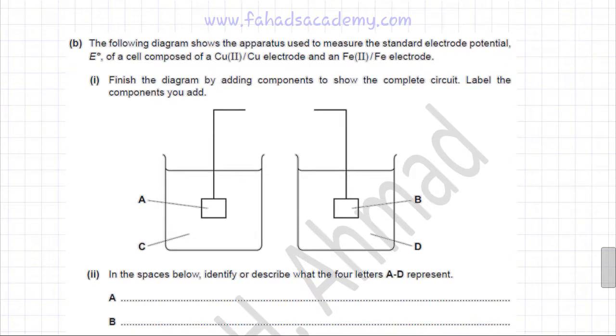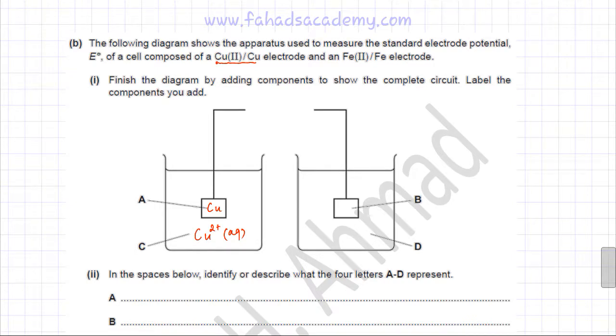Now, one of the electrodes is the electrode between copper 2 ions and copper. So, this solution would contain copper 2 ions in aqueous state, whereas this letter A would represent the copper Cu electrode. This would be made out of copper. What's going to happen in this reaction is an equilibrium reaction in which copper would be losing electrons to form copper ions, and copper ions would, vice versa, be gaining electrons to form copper metal back again.